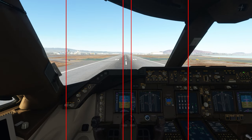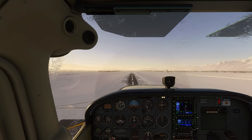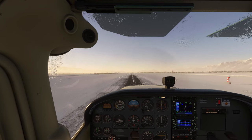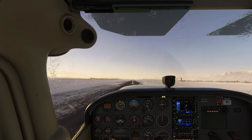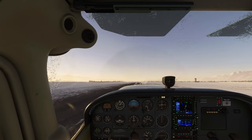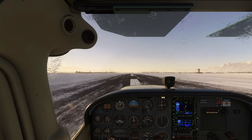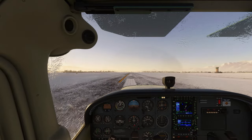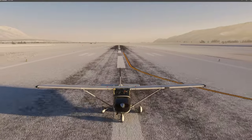Now once you know all of this, it's going to be practicing over and over again. Some days the weather is going to fight you on this, and if you get caught with a good gust while in ground effect, this can blow you off the centerline a little bit, but you can quickly correct that once you touch down. The important thing here is to get as close to the centerline as possible and hold it there — and knowing where that spot is will be key. That's really what I'm trying to drive home here: where you want to be aiming and where that line is from the cockpit.